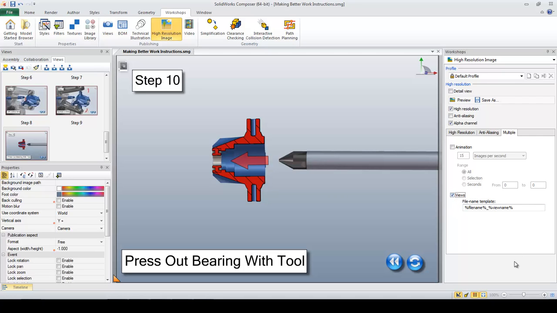and set those into a folder, and then we can even overwrite those if we want to have our document update down the line. So if we make some modification to our views, which are stored in Composer, all we have to do is come back to our high resolution workshop, go to our multiple under views, save those back out again, as long as you keep that same naming convention. If your images are linked in that document, they'll just update for you automatically.